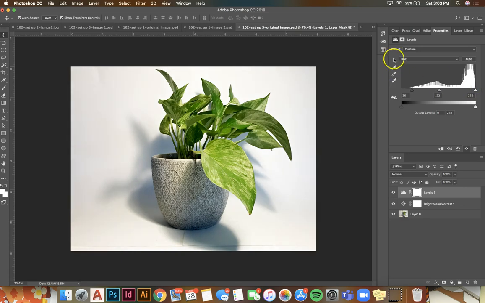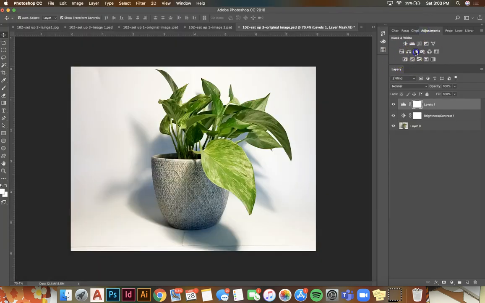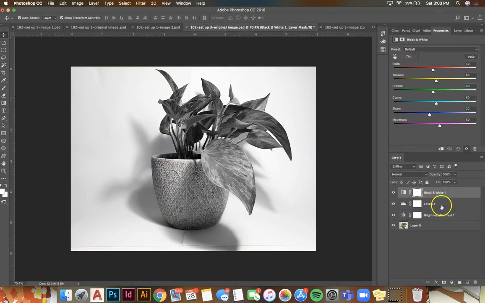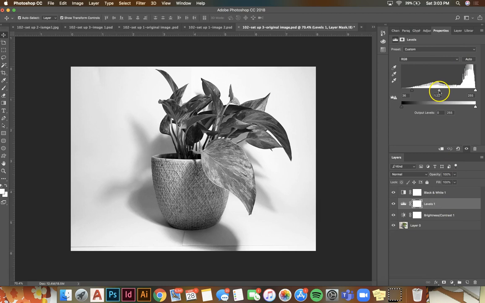Okay, and let's say just for fun that I want this to be black and white. So then you can instantly make it black and white. I'm going to go back and change these levels even more to get it to where I want it to be. Oh, see, I'm kind of liking this now. So if you want it to be black and white, you might want to change your levels though. But in this case, actually I'll delete the black and white because that can be confusing. Then I'll change my levels again. Yeah, that's kind of nice.